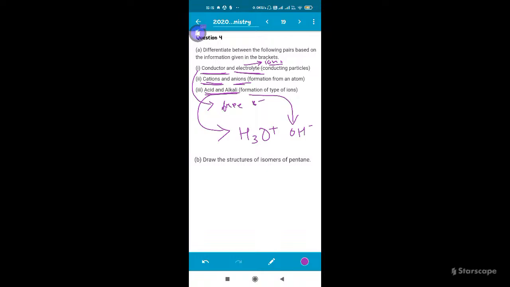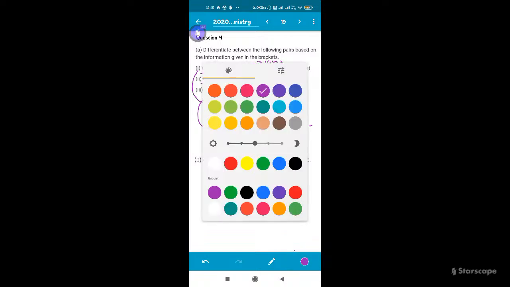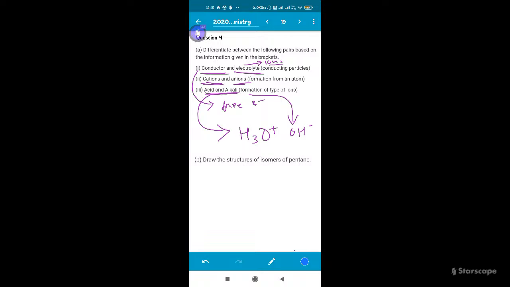You have to draw the structures of isomers of pentane. Alright, pentane has 3 isomers. It has been mentioned in your book very well, but even if you don't remember that, you can very easily make it in the examination hall itself. So let's see how to do it. Our first work is to draw a straight chain pentane which is not having any branch. So I am just going to join 5 carbons in a straight line, and accordingly you can place the hydrogen atoms. I am not going to do it. Please do it yourself depending upon the valency of carbon.